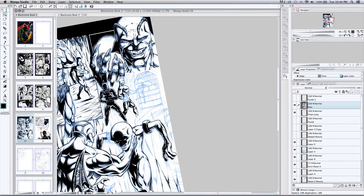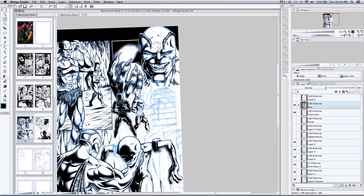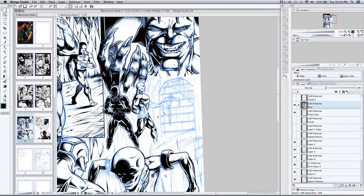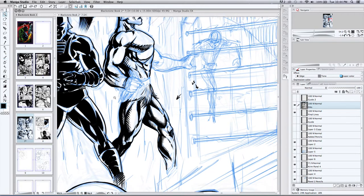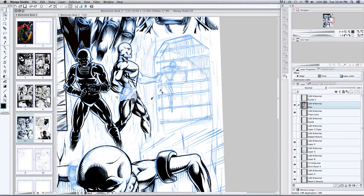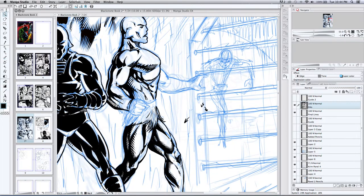Yeah, but what I was getting ready to say is you also got to keep in mind size relation. I mean, that's a pretty small panel on the comic book page. By the time it gets sized down, you're going to be looking at it from where we're at, about right here, maybe just a hair closer, about there, max, which, I don't know what it looks like on your screen right now, but it's all going to get shrunk down dramatically. So the fact that I'm in there that tight and doing that kind of work, probably a slight waste of time there, I'd be safe to say. But sometimes it's fun, and sometimes you want to really impress people with your work, so you can get in there and doodle and show them what you got.